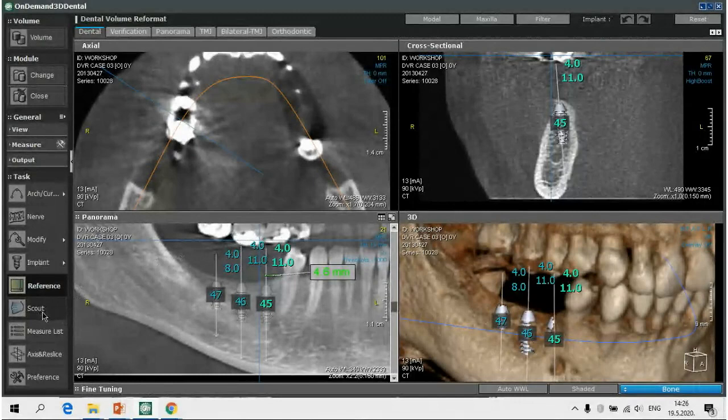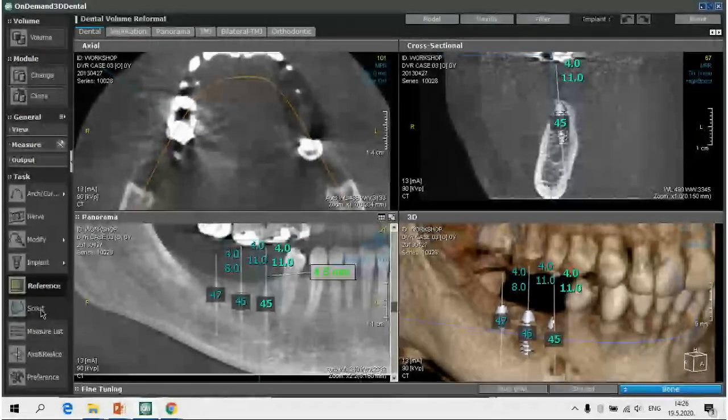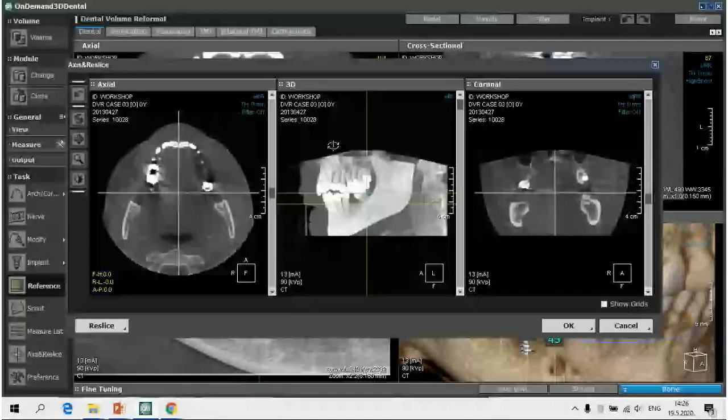Also, we have some tools which will help us to reorient our slices if we identify that during the acquisition phase of the CBCT volume, there was a slightly wrong orientation of the patient's head.